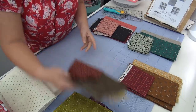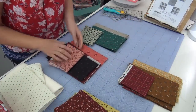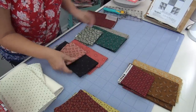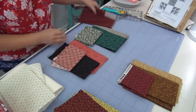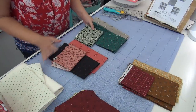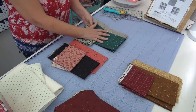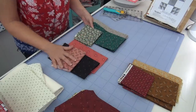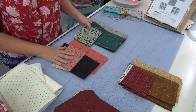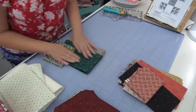I'm thinking I might just go away from having the red. These two are my favorites — either the black, the red, and the pink, or I'm really leaning towards having these teals. I haven't used any pink yet, but I have used teal a little bit. So I'm still debating whether the pink's even going to come in here. Maybe I need to do one with a block that has just a little touch of pink down the road. So I think I'm going to go with this guy.